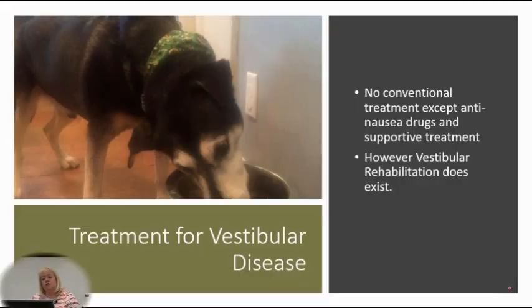And there is something that's truly called vestibular rehabilitation. And this started with people. And there are little otoliths in our inner ear. And if one of the otoliths gets out of place, then with people they're going to get terrible vertigo, and they have some vestibular signs. And there are physical therapists, human physical therapists, who are trained to deal with vestibular disease in people. And some of them have applied these techniques to dogs.